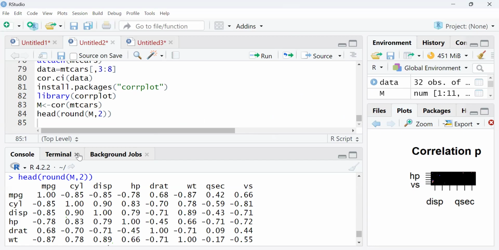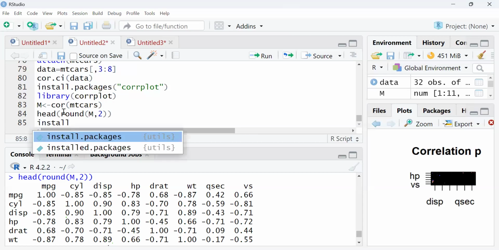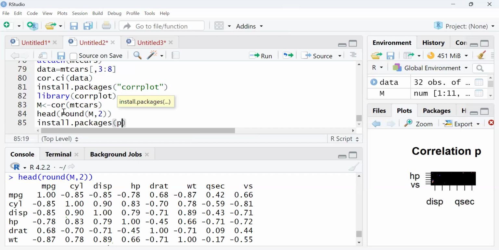Next, let's see how we can do it with the statistical value in R. We can install another package. Just type here install.packages and type ppcor. This is one package you have to install.